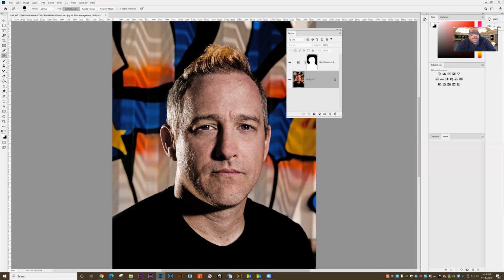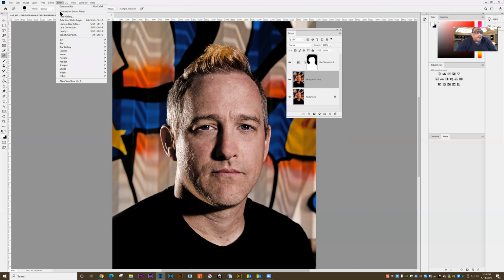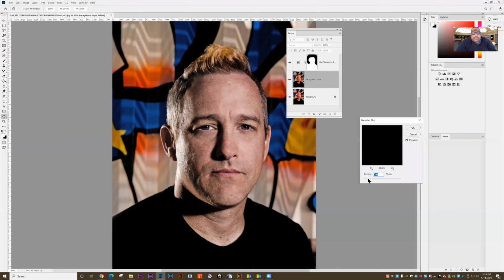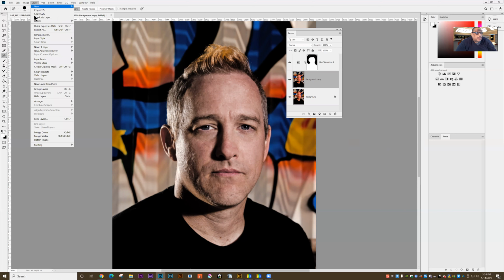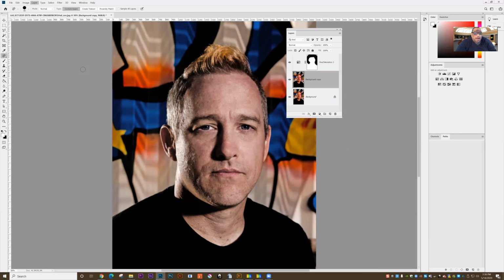Now I still want to smooth out the skin a little bit more, and I want to do this selectively. So we did some exercises like this before. Let's see if we can't make them work here. So what I'm going to do is hit Control J and jump all of the image up to a new layer. I'm going to go to Filter, Blur, and use Gaussian Blur. Set it to about 3.6. Click OK. And then I'm going to hide that top layer by going to Layer, Layer Mask, Hide All.